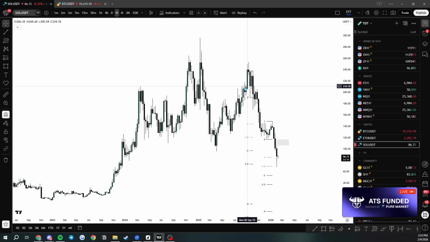If price's true intention here was to go up, then these moves lower are manipulation. We move up, we retrace, aka manipulate into IRL, and then we expand higher. We manipulate slash retrace back into IRL, and then we expand higher, okay? So you're looking for that last opposing move, essentially.